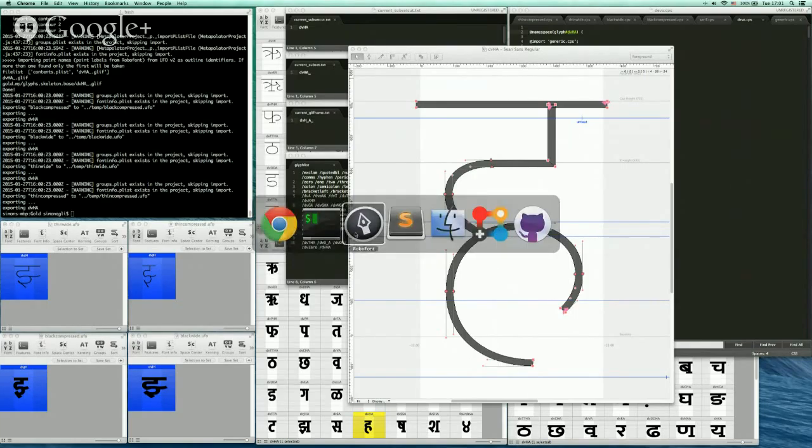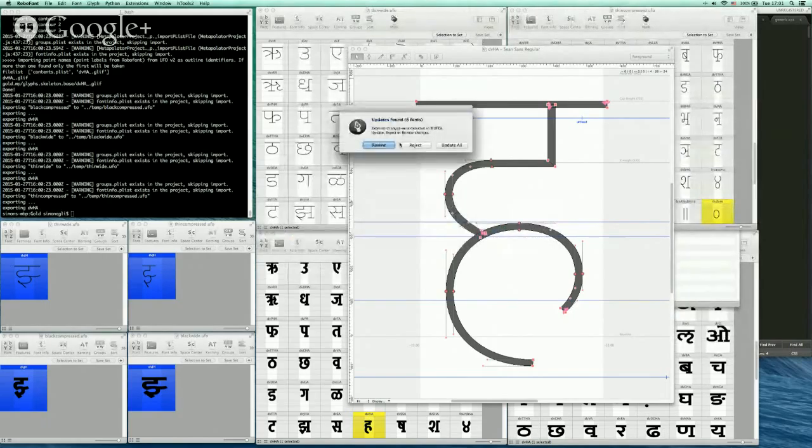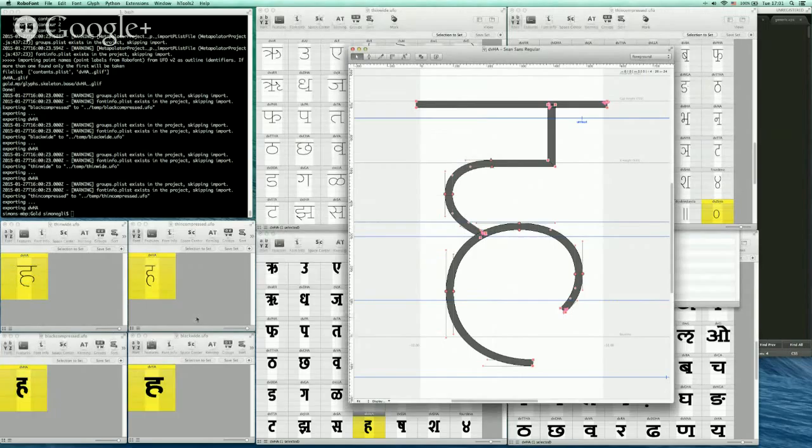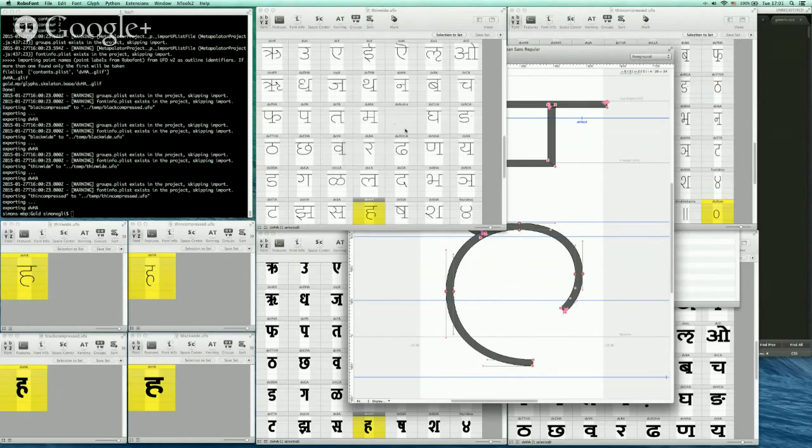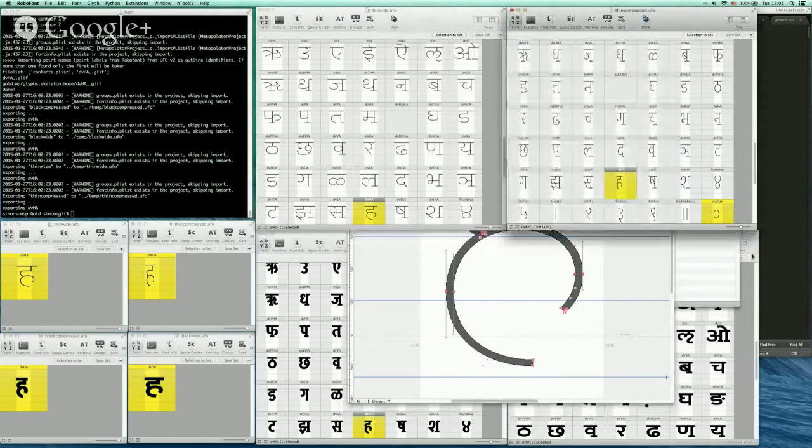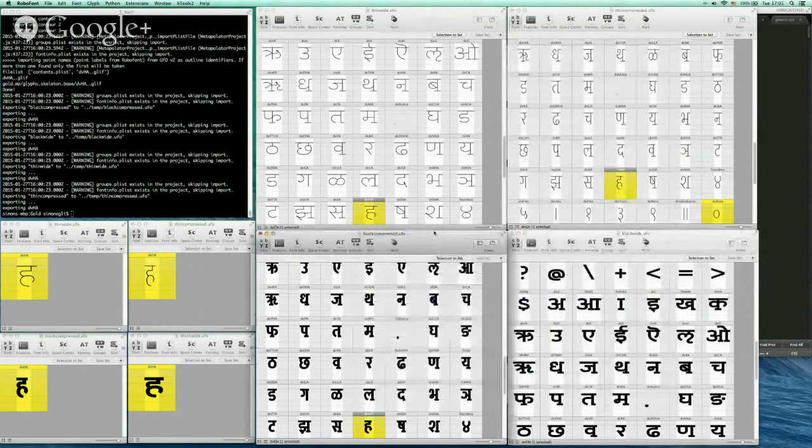I switch back to RoboFont and get the message if I want to update all. If I click that, my 4 masters here get updated with the glyph I'm working on. So in this case, it's the ha in all the 4 masters. Right. And they got also updated here in the final fonts.